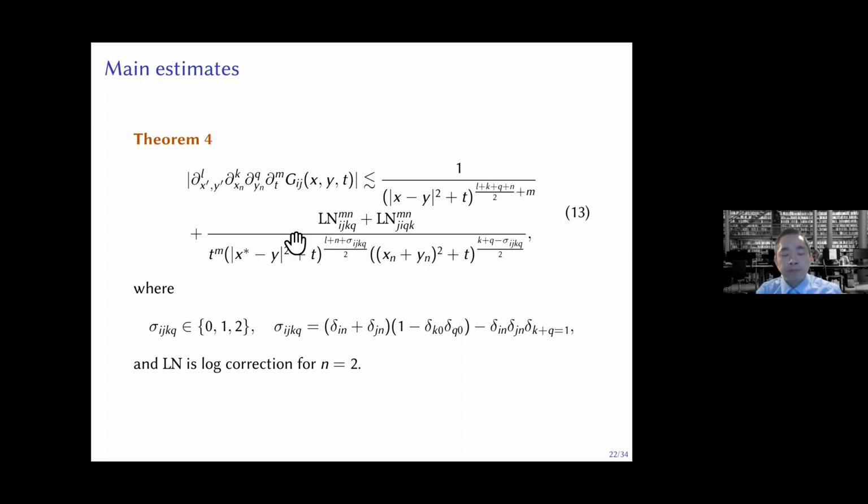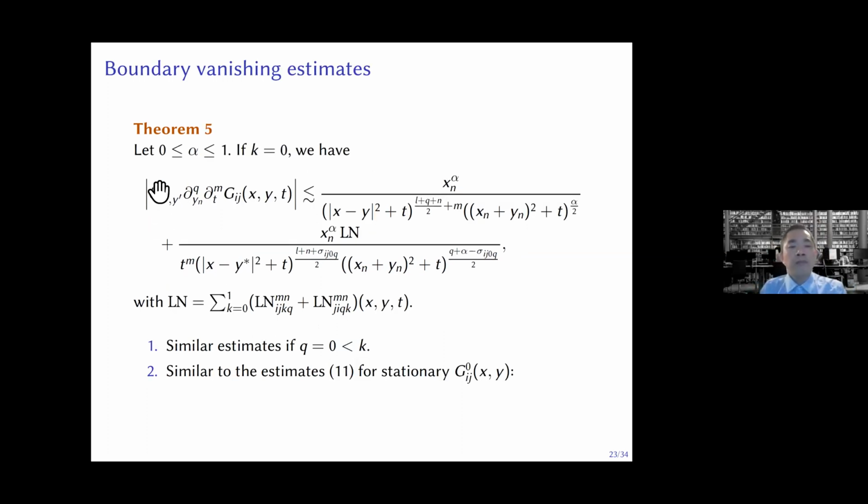And then this part is decay in all directions. This part is a normal decay. So normal derivative only gives us normal decay. And moreover, we may lose a number sigma. Ijkq is defined here, and it's up to 2. But okay, it's not a loss, we can improve decay. So we can move up to 2 decay, normal decay to tangential decay. This is very useful in some cases. And then time derivative only gives us this singularity here.